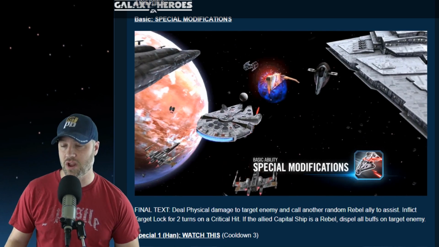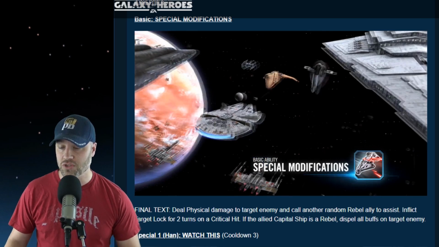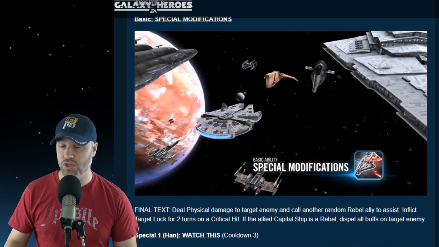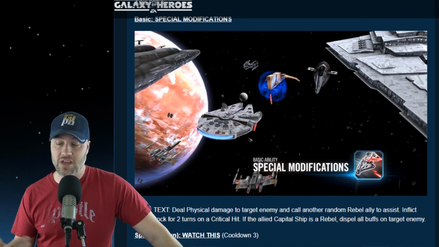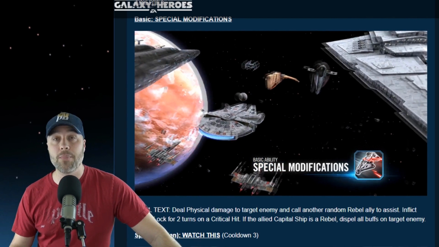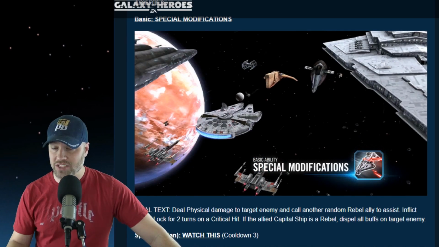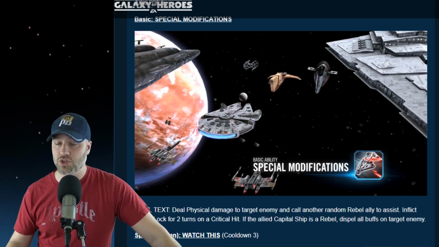It is a legendary event, so unlock at 5 stars and eventually 7 stars. Now, it deals physical damage and calls another random rebel ally to assist. It inflicts target lock for 2 turns on a crit, which it almost always will do because it boosts its own critical chance, so that is a really good thing. It also says if the allied capital ship is a rebel, aka Akbar for now, it will dispel all buffs on the target enemy. This doesn't happen if you're not running Akbar, so this forces your hand at using Akbar, but that's okay because now you're getting a very offensive fleet that should be able to chew through pretty quickly.